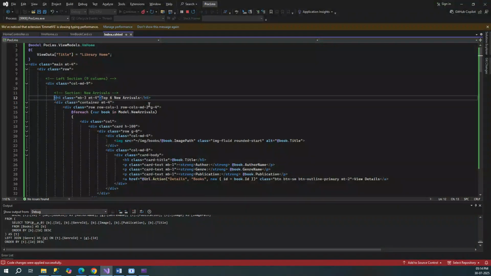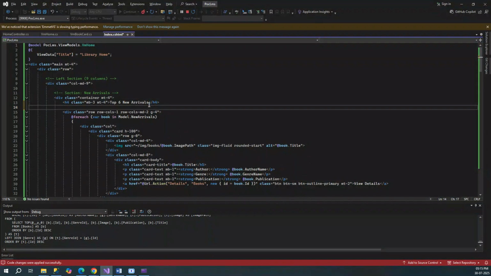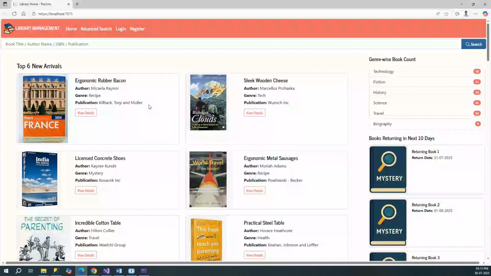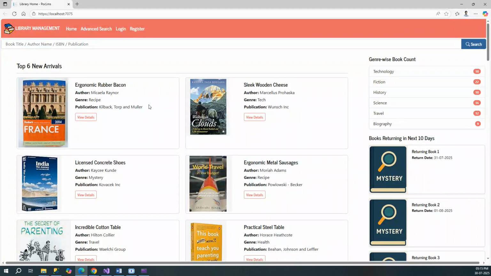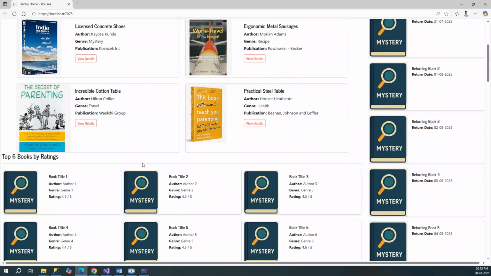It looks a little weird. Let me take this inside this controller only, and let's see how it looks. Yeah, this is good. And let me make one horizontal line, so that will go even better. Yeah, okay, excellent. So these are the top 6 arrivals that we are seeing.